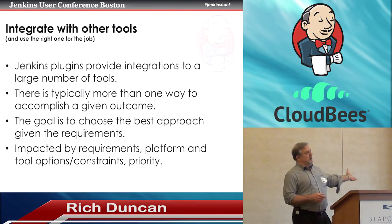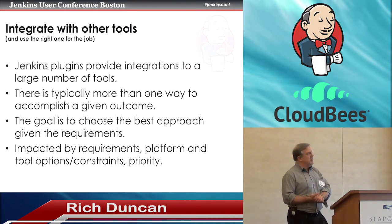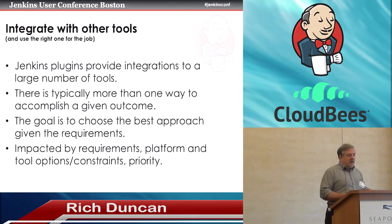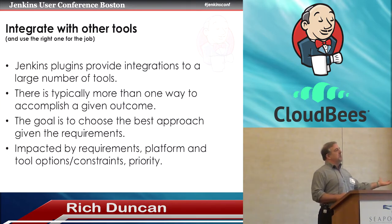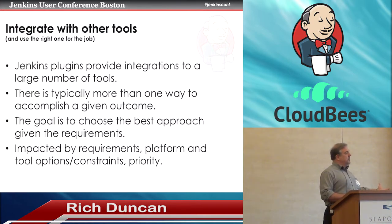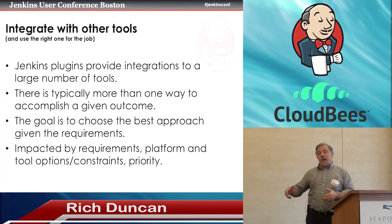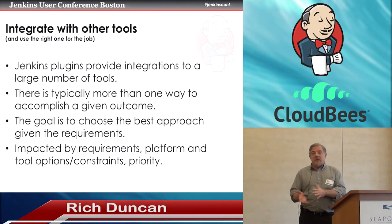Of course, you should integrate with other tools. That's what, I don't know, 60% of the plugins do: provide some useful integration with some tool that you want to use. And under that it says, but use the right one for the right job. This one is, I think, tough. It's almost like Jenkins is a victim of its own success, because there are so many different ways you can do a given operation. It's up to you as the designer of this service for your company to find the right way for the company, which has a lot to do with what tools you are selecting and what else is in your tool chain. And again, there are so many different ways.